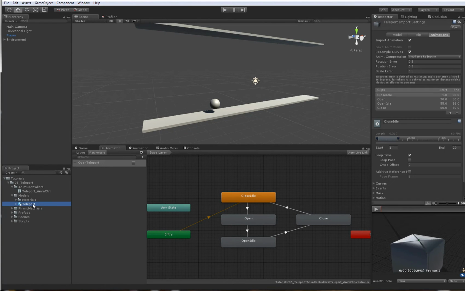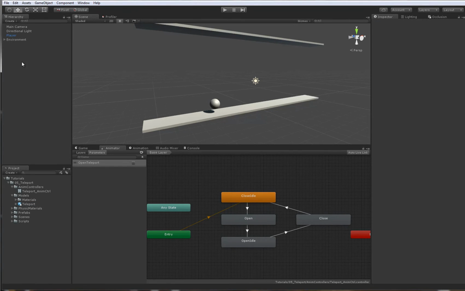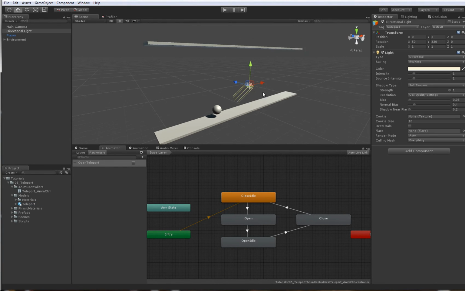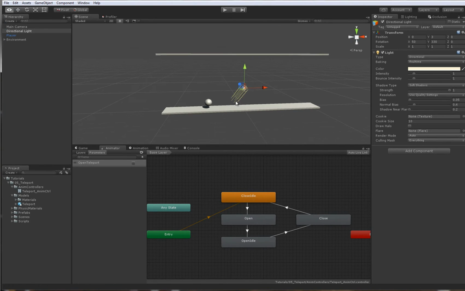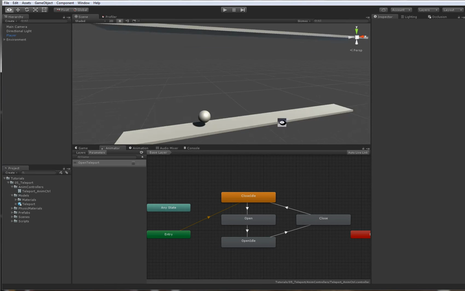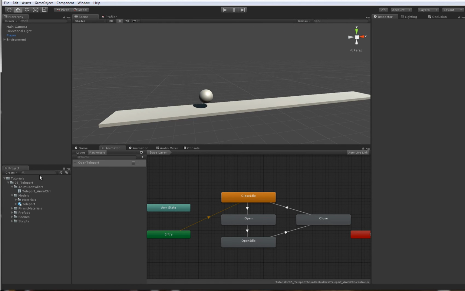Now let's save that scene. Actually, I'm going to move that light here so I don't have to see it. Let's select the teleport. Actually, I'm going to make one empty game object, reset it, and name that teleports.